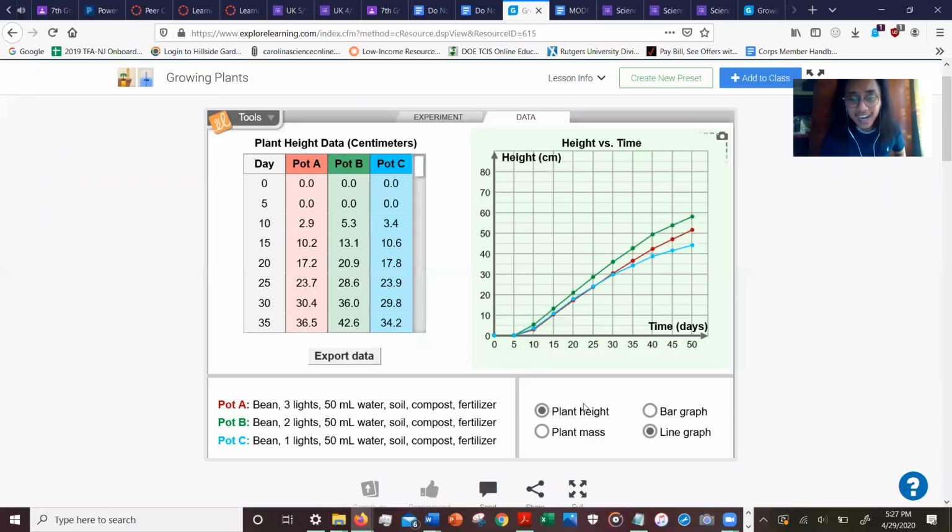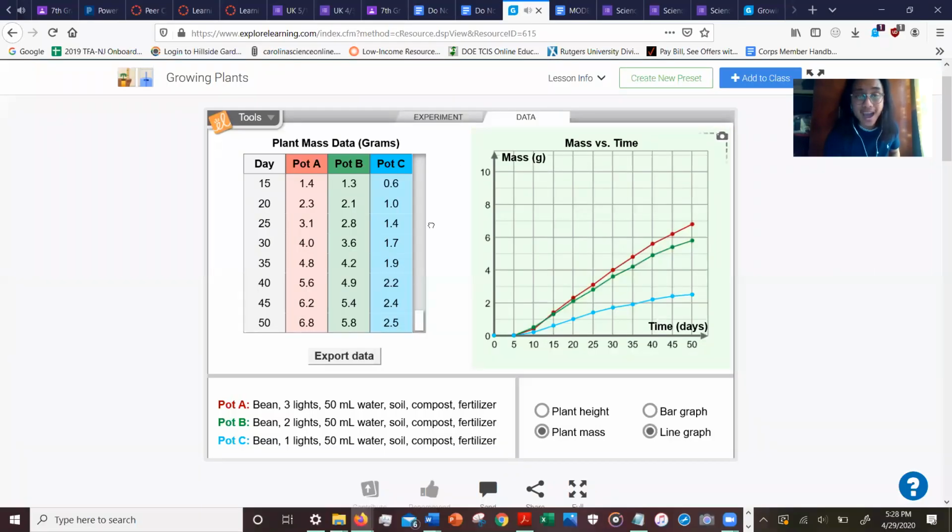As you can see, I am looking at plant height right now. Pot A, B, and C's information is all written down below, and you can see that it's graphed per point, and the numbers are in a data table here. If you're looking at plant height on a specific day, these days go by 5s. So plant height at 10 days for group A, group B, group C are there as follows. Plant height at 50 days is here as follows. 25, it's all there.